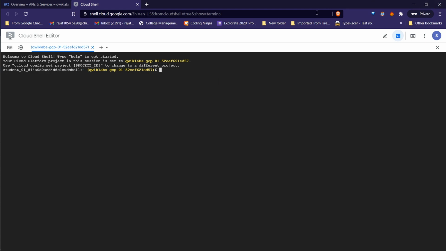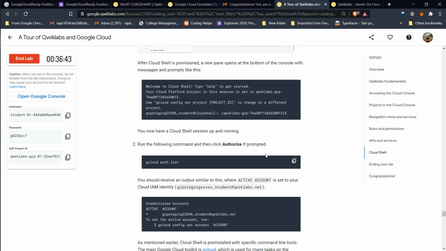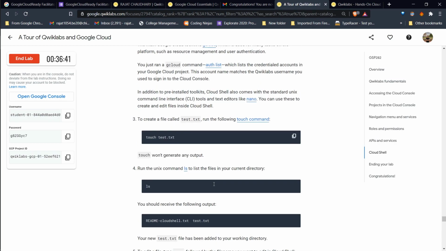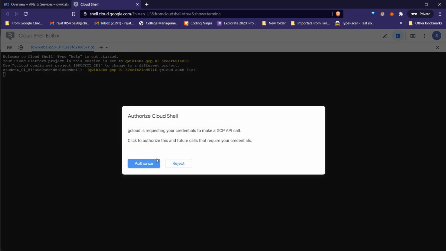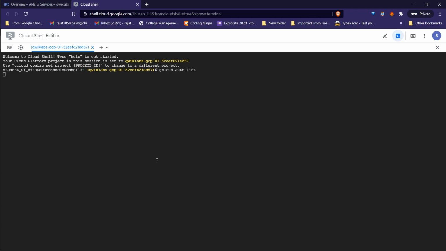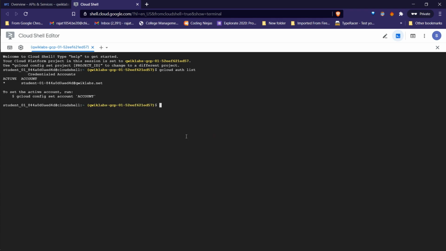Make sure that these things are all done in the incognito or the private window, so don't mess up with that. Now these are telling about some commands that we need to run. Now we will type gcloud auth list. It is used for authorization purposes, like its full form is Google Cloud Authorization List. Now we will authorize that we are the main user, which is going to complete this.